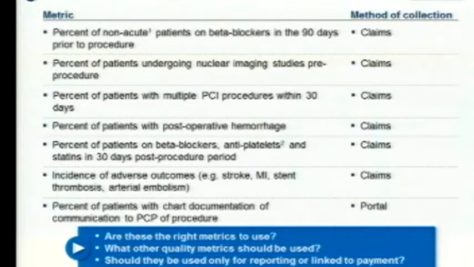Bill has a comment here, I think. So as you look at these, these are not accountability measures. There are not necessarily performance thresholds on these. I mean, some of them, like the beta blockers, we might have one to qualify for gain sharing. Some of the others that deal with things like multiple procedures or the nuclear studies are more of a normative thing, to give an understanding of where everybody is compared to everybody else in the system. So it's more informational than it is an accountability or an expectation of performance to be a part of gain sharing.